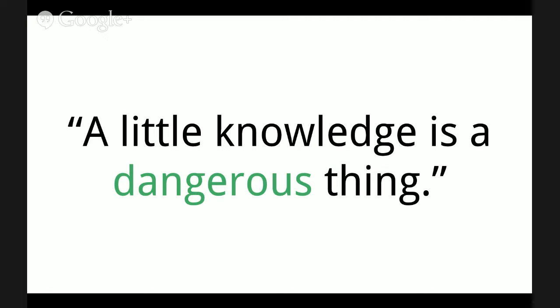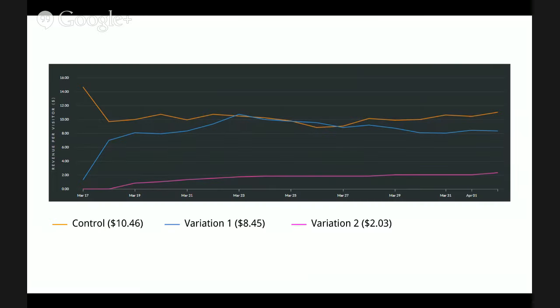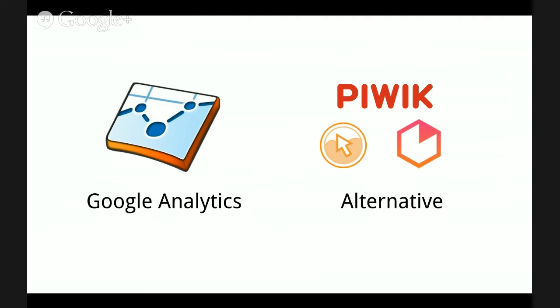So here's the thing. Conversion rate optimization can give you some data, give you some numbers, which can suggest that you are doing something positive, that you're achieving something worthwhile. Sometimes that isn't true. So the first thing that we have to ask is, can you trust the numbers? Now, this is Shane's slide, so unfortunately I can't speak to that, but if we can get Shane on board, we'll come back and talk about this.